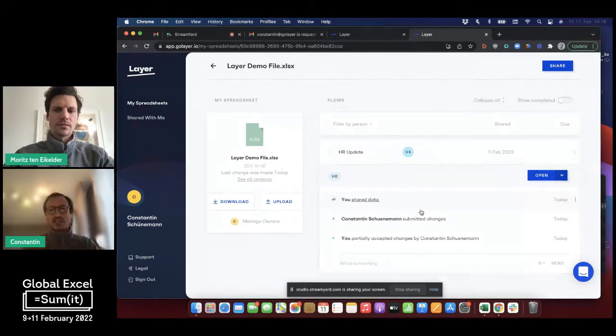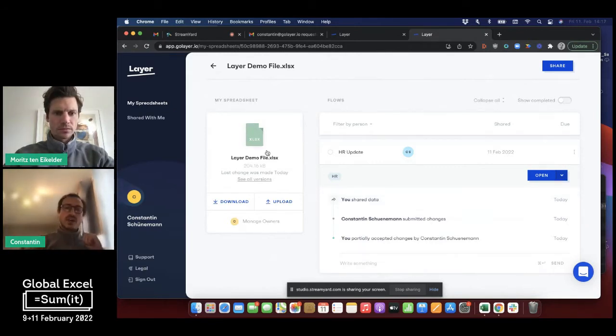And that's obviously a very clear benefit, because that means no more copy pasting. If you're dealing with data collection quite a bit from different files from a larger group of people, then you should give Layer a go, because no more copy pasting, just a single click of a button to consolidate.